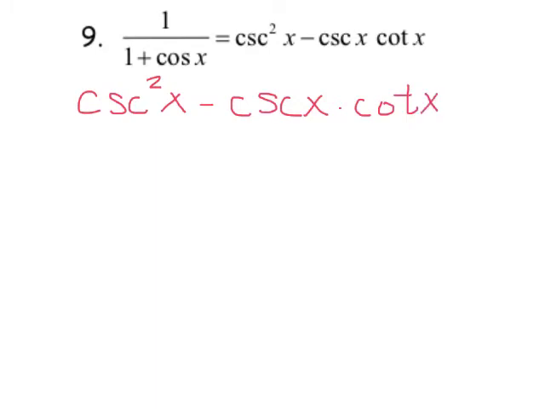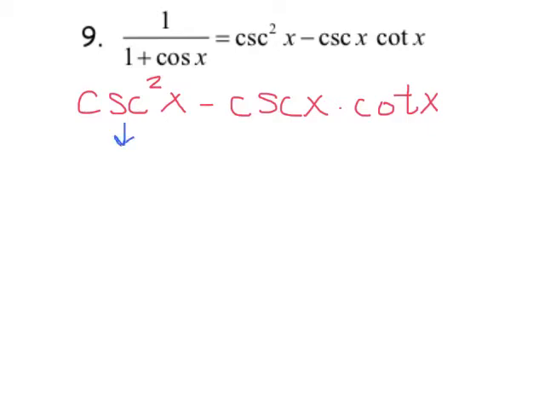At this point, I see a lot of cosecant, I see cosecant, I see cotangent, but in what I'm trying to end with, I don't see any of that. I see cosine, which kind of lets me think that if I had sines and cosines, that would probably be a good thing. So I'm going to change all of this to sines and cosines.